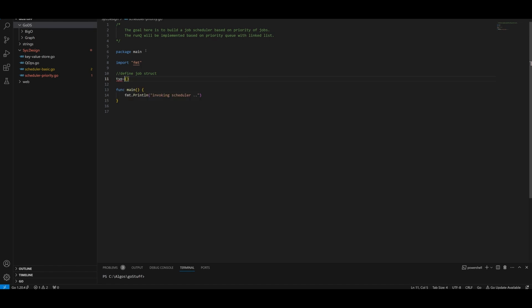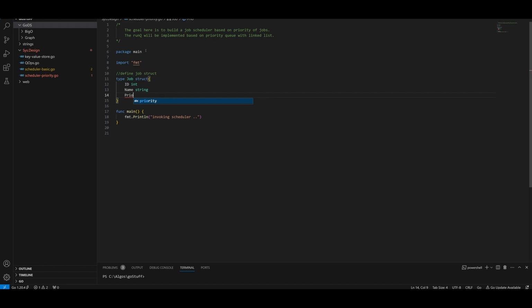I'm going to say type job struct. ID of type integer. Next we have name that's going to be of type string, and then priority of each job we can keep that also as integer.